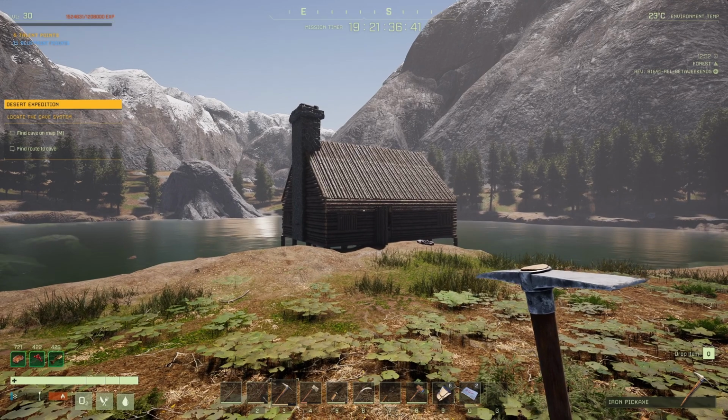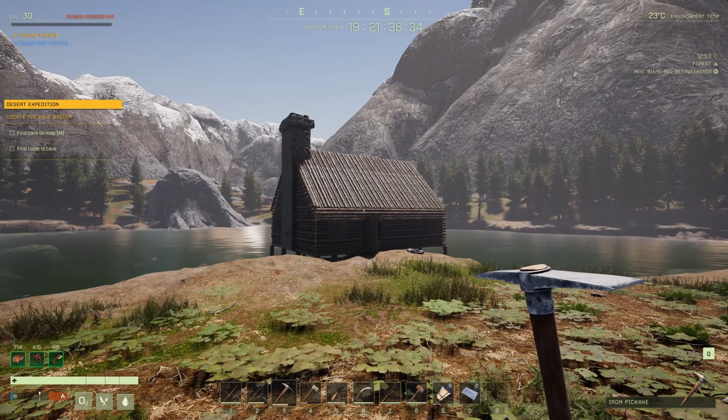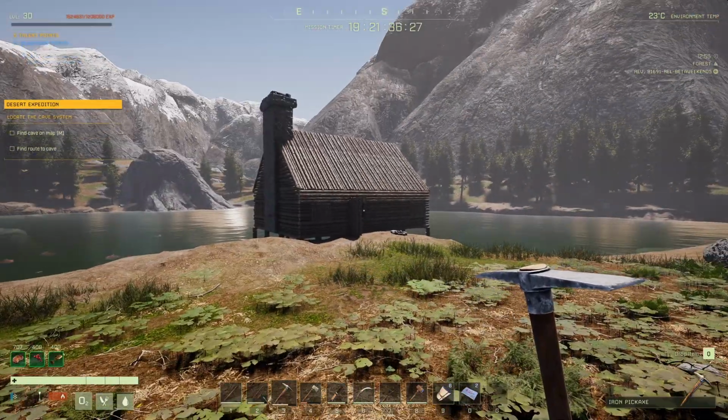We have two important things that we want to do today. First off, we're going to upgrade our house to stone, and then secondly, we're going to try and scout out the cave where we need to go for today's mission and see what it all entails.